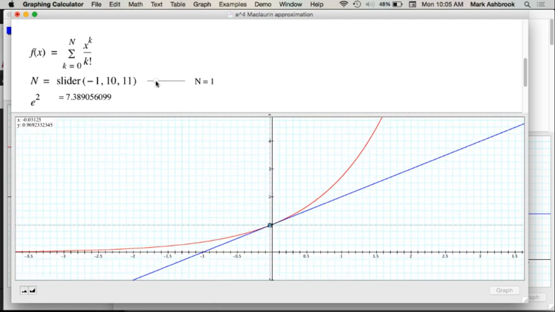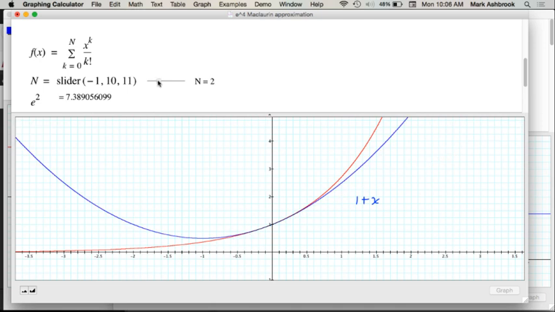Okay, and then when n equals 2, the first three terms, the polynomial with three terms. So right now we're looking at 1 plus x. The next Taylor polynomial would be 1 plus x plus what? x squared over 2. That's a quadratic approximation of e to the x centered at 0. You see it has a bigger neighborhood where it's doing well, and now it has the function value and the first two derivatives exactly correct at 0.